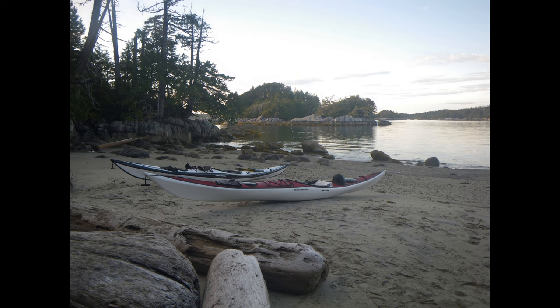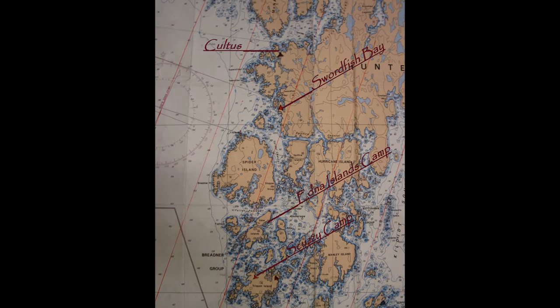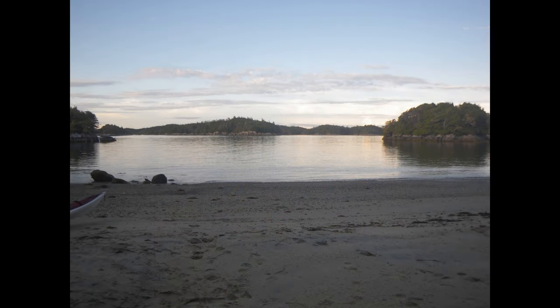After leaving Cultist Sound, we encountered a pleasure boater in Swordfish Bay who told us that a powerful system was bringing southeasterly winds of 40 to 45 knots after dark. We needed a campsite sheltered from winds with upland camping, so SCSI camp fit the bill. Though Tracat is a culturally sensitive site, there is a northwest-facing beach that has been road-hard and put away wet for decades. We knew that due to the impending weather conditions and our choice of the island's least favorable beach, the Heiltsuk would understand. You wouldn't know that something so strong was coming, but come it did — arriving suddenly with high winds and rain for the next two days.